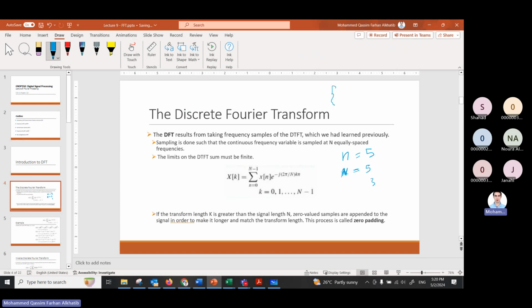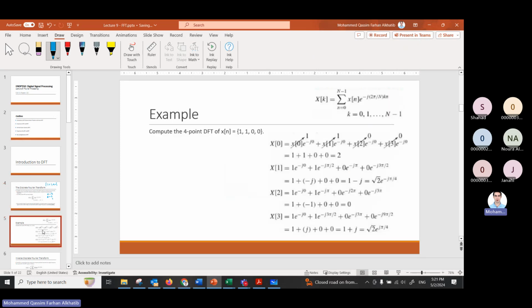So something like this. If my signal is 1, 2, 3, and I ask you to find the 5-point Fourier transform, I will make it like this. Now, where's the eraser? Here. So we will do the process that's called padding. I will add zeros to the signal. So I have 5 points in time, so I get 5 points in frequency. The best way to do it is to apply an example.